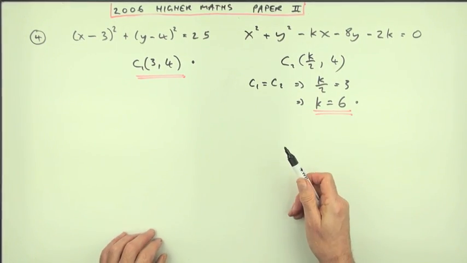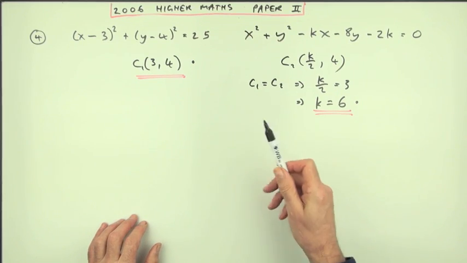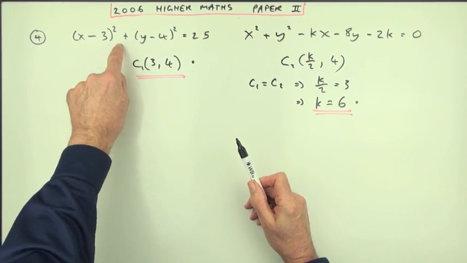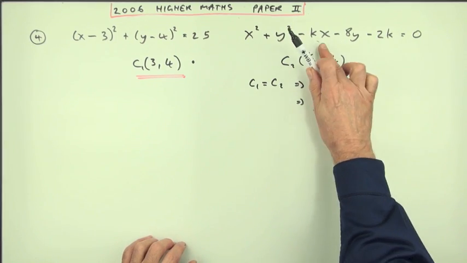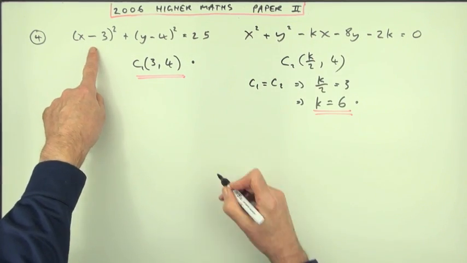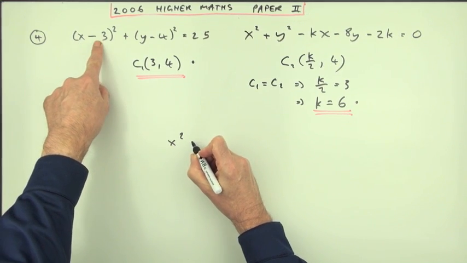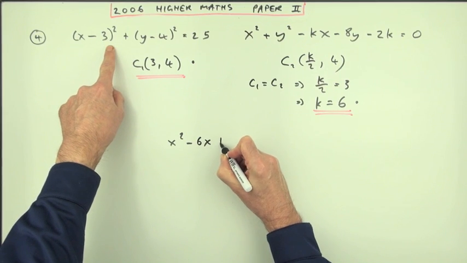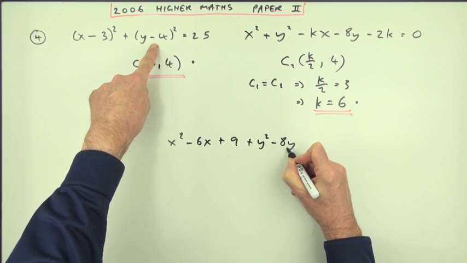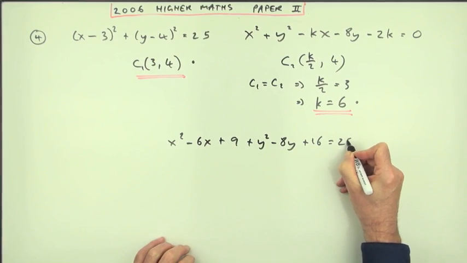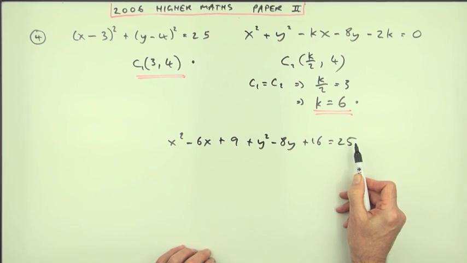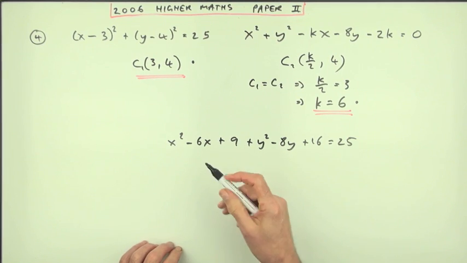Now there is another way you could do it, a much longer way that hopefully you wouldn't even consider, which is to compare the two equations if they were in the same form. In other words, expanding this and then comparing the two terms that give the centre. So expanding this would be square the first, twice the product, so minus 6x, square the last, 9. Same for this one, square the first, twice the product, minus 8y plus 16 equals 25. Strictly speaking, I don't need to tidy up these numbers because I can see the two terms that give the centre. It's these two here. I'll finish it off anyway.